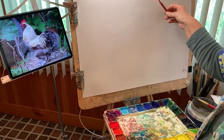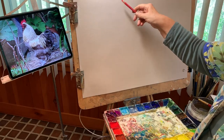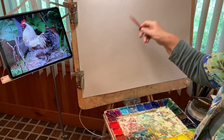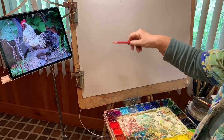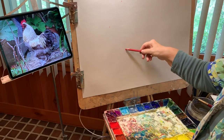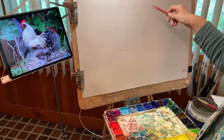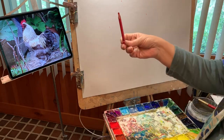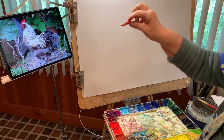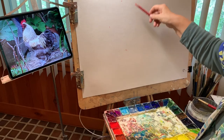I'm going to be just doing part of this because it's a quick demo, and so I'll start with marking out where the top of my object might be, the left side of the chicken itself, maybe the bottom where I want the bottom to be, and then over here I'm going to actually measure a little bit how high, how wide. I'm pretty sure it's a little tiny bit taller than it is wide. Yep, a little bit taller than it is wide, so that's gonna work out okay.